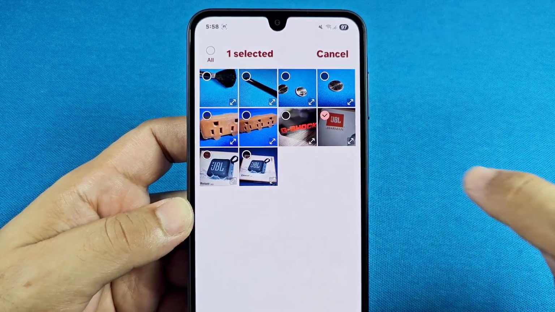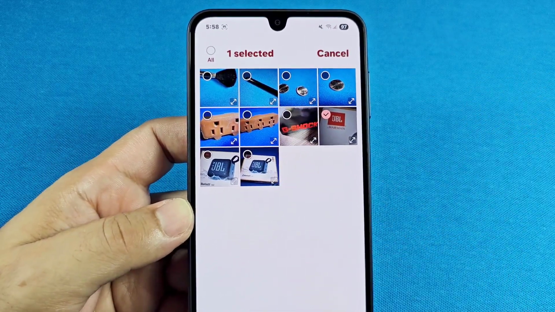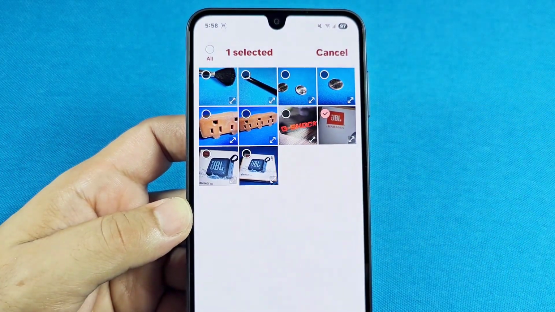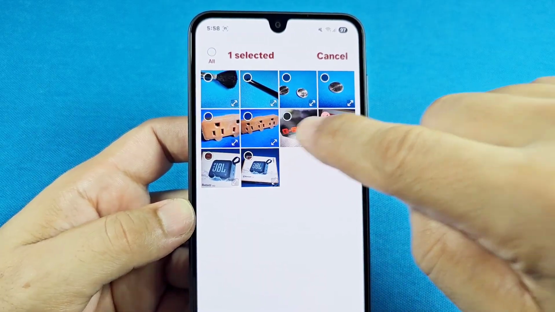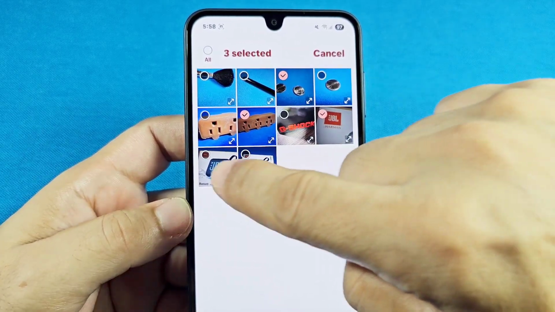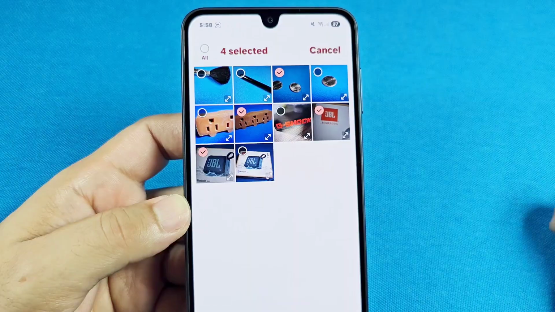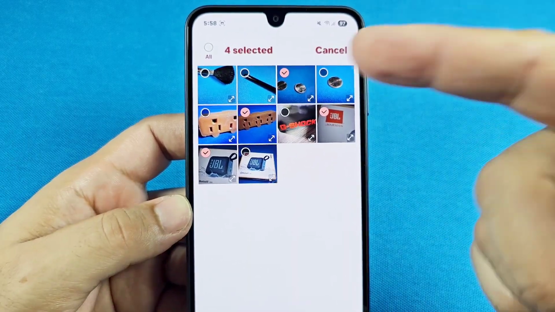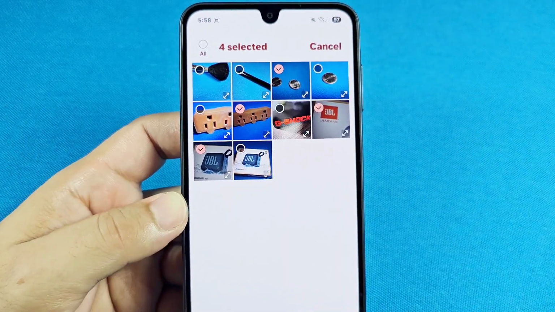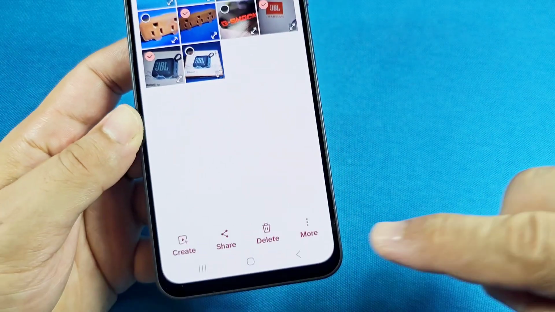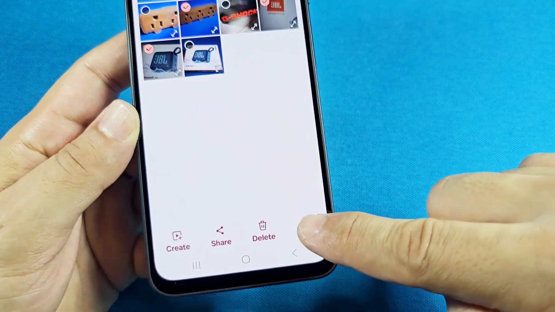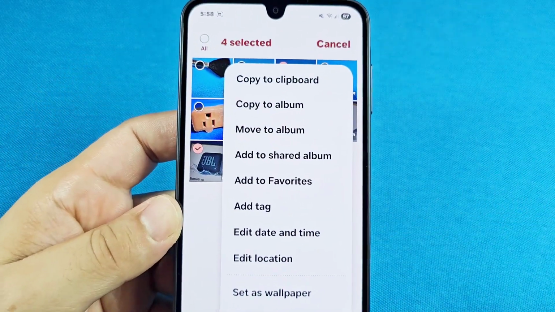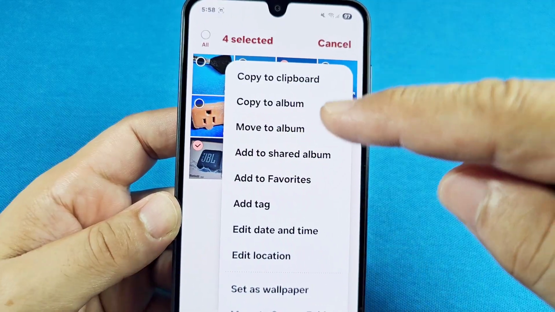You're going to long press it and you'll notice the option to select more than one will now show up for you. So maybe you want this one, and perhaps this one here. Now that you've done that, it'll tell you how much you've selected, and this can be for photos and videos together. You'll look down to the bottom, you'll see where it says more. When you tap on this, you will see the option to either copy to album or move to album.